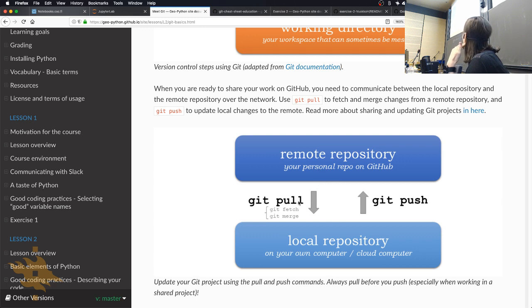So it's always good, if you're working on your own computer or the cloud computer, to first pull changes to check. Often you are up to date, but pull changes from the remote, and then you will push changes to the remote. So this git push sends all the commits to the remote repository. And of course, in this image we don't have it, but if you are starting from scratch on your local computer, you need to first clone the repository or initiate an empty one.